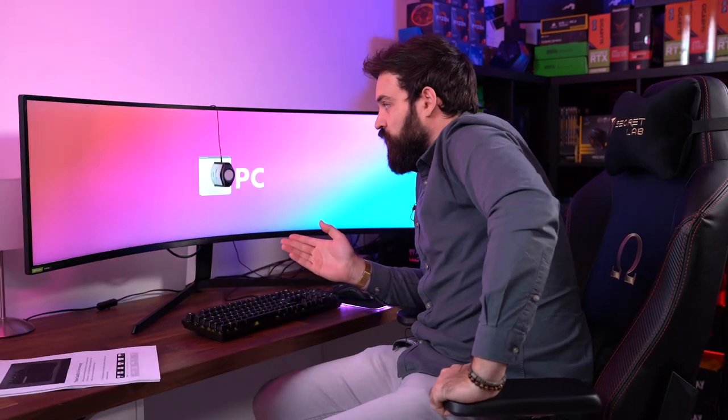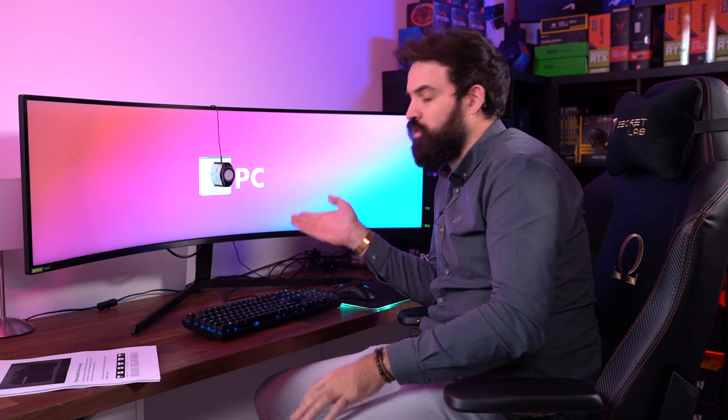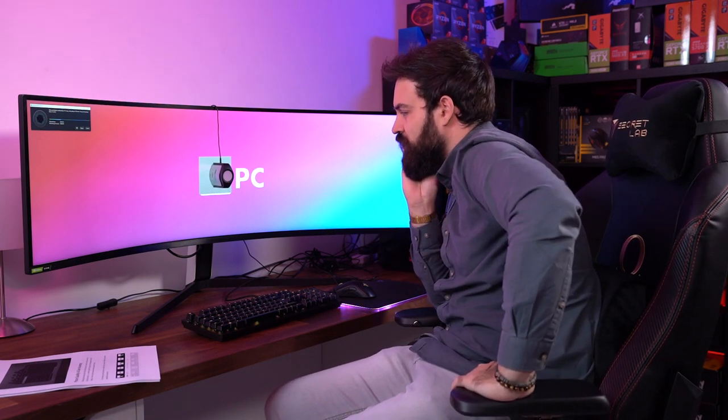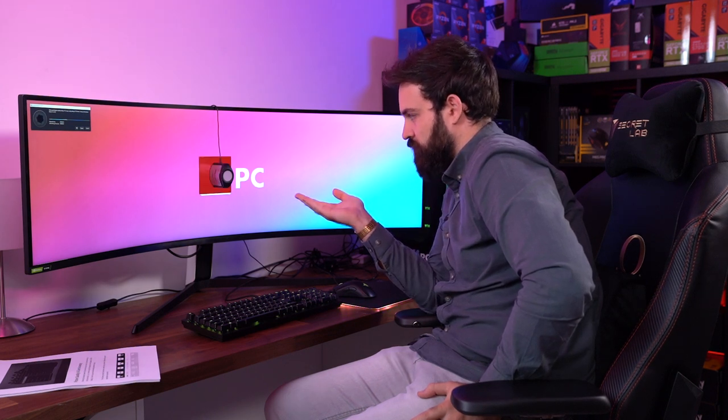Right, so we've had a quick look at the G9 in terms of size, shape, design, the stand. We've looked at all that stuff. Now we're going to go over some of the technical bits. First up, we're going to load up the DisplayCAL. This is a colorimeter. It's going to check color accuracy, luminance, all that sort of stuff. So we're going to run the test, and then we're going to have a look at the results. What it's doing at the moment is bringing up different shades of gray and checking the luminance. But obviously it's just going up the scale now to the peak brightness.